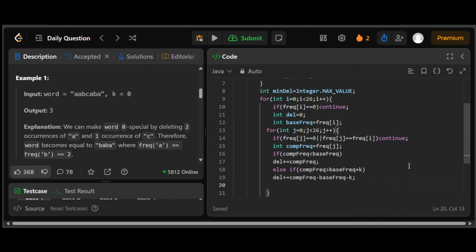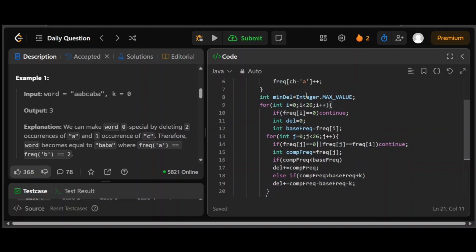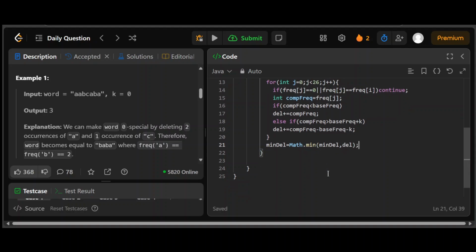Then we shall iterate it for all the other characters apart from the one which would be our base, and by the end of this loop we need to update our minimum del, which will store the minimum possible value, and del, and this should just be returned after all the iterations.